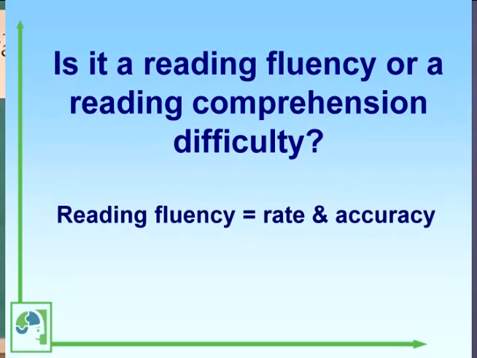So we're going to talk a little bit about the difference between reading fluency and reading comprehension. Fluency is basically rate and accuracy. In other words, if you're not reading words accurately in text, it can change the meaning of the text. For example, I'm taking a lower level passage, a second grade passage that says, "The mouse ran into a hole by the tree." And I've had lots of students read it, "The moose ran into a hole by the tree." And therefore, when I ask the comprehension question, why did the mouse run into the hole, those kids look at me like, "Lady, what are you talking about?"